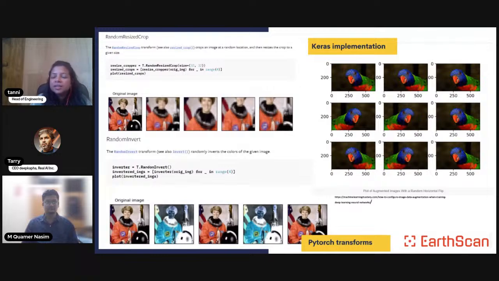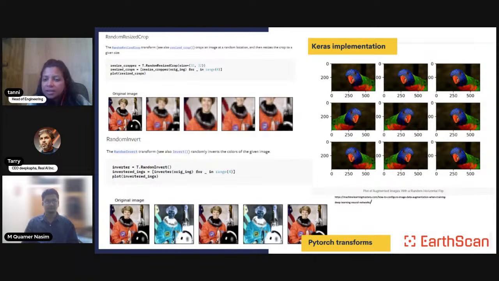It also gives more generalization to the data set. This is Keras's implementation. You can run your own codes. This is taken from a link I put over here, where it's just changing the position.